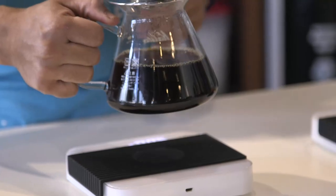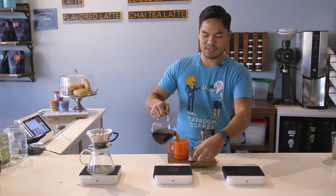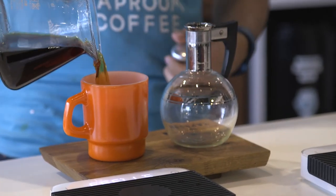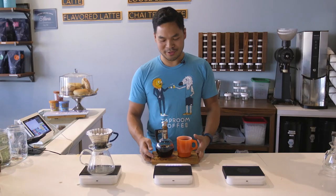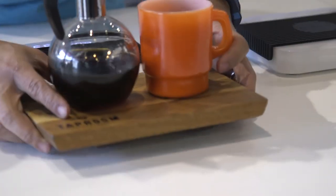This is strained through most of the way, and then we just pour it to be served in a mug and give the extra for the refill. So there you have it — we finished our pour-over coffee, and if you ever have any questions, just ask your favorite local barista.